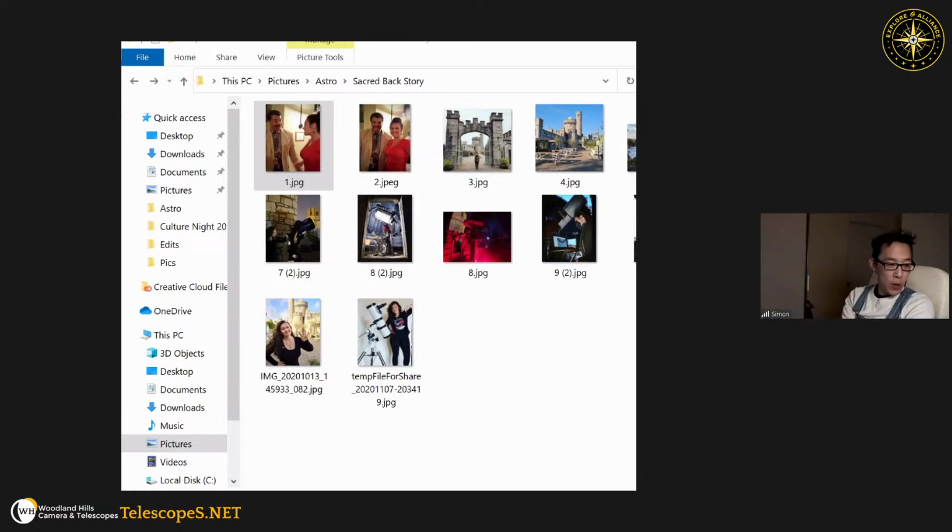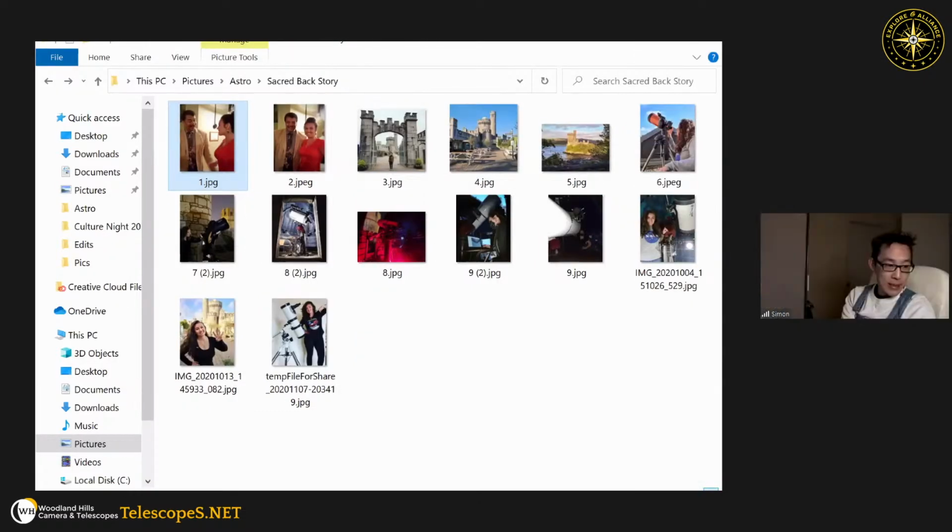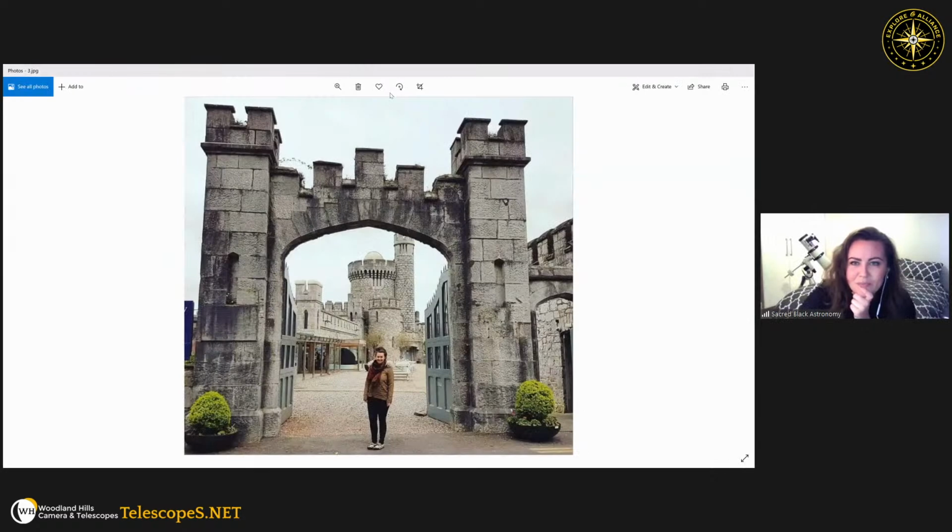Hold on. We're only seeing your window. We're not actually seeing the actual pictures. We just see the small thumbnails. No. Hold on a second here then. Is it just the, oh, I see, it's sharing this one. Oh, that's strange. Yeah. Do you want to restart the screen share and then just share the entire desktop? It's usually the easiest way. Is it this? Did that work? No? There we go. Okay. Perfect.